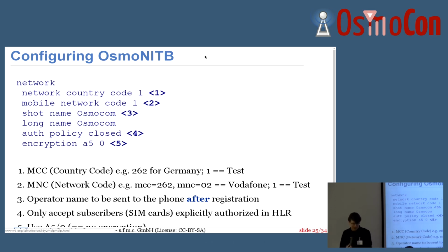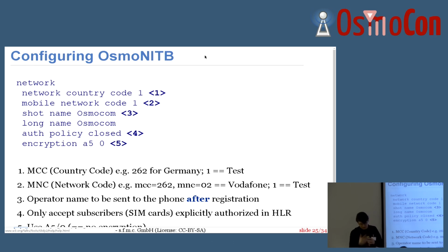So 262 is Germany and 02 inside Germany would be Vodafone. So 26202 is basically the Vodafone network here in Germany as an example. There's also a code for testing: 1 and 1 is allocated for testing. So if you run some lab type setup, it's one idea to run on MCC and MNC 1.